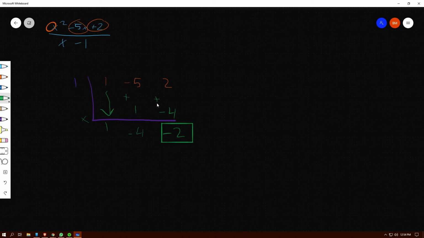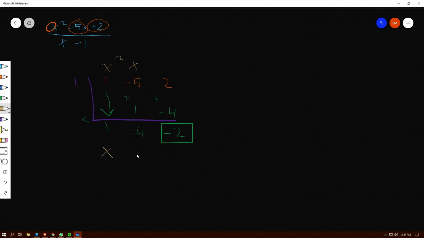So now this is the first problem where we didn't get a remainder of 0. Well, that's okay. Doesn't bother me. That just tells me that it's not a root. It is not a factor. I didn't do anything wrong. It's acceptable to not have a root, to not have a factor. Not everything's going to be a root. Not everything's going to be a factor.